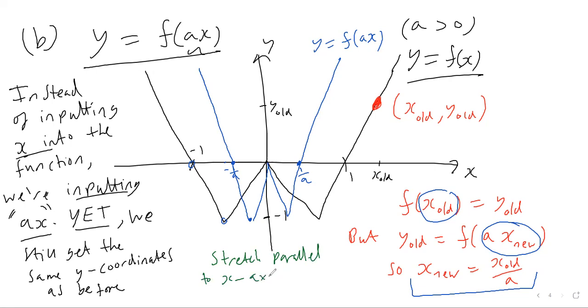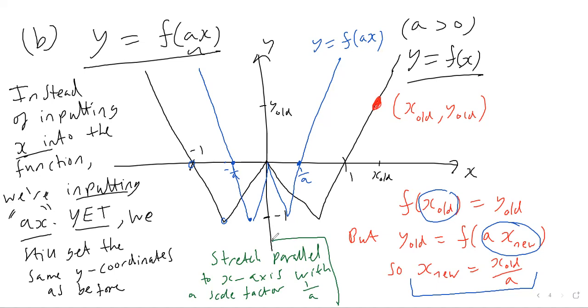If a is positive, we're decreasing it. Well, actually, sorry, my bad. If a is bigger than 1, we're decreasing it. If a is between 0 and 1, we're actually making it bigger, because if you divide by a fraction between 0 and 1, then obviously you're getting a bigger number. For example, 1 divided by a half is 2. So if a was a half, you're going to stretch it outwards parallel to the x-axis. But in this case, it's a stretch parallel to the x-axis with scale factor 1 over a, regardless of whether a is between 0 and 1 or bigger than 1.